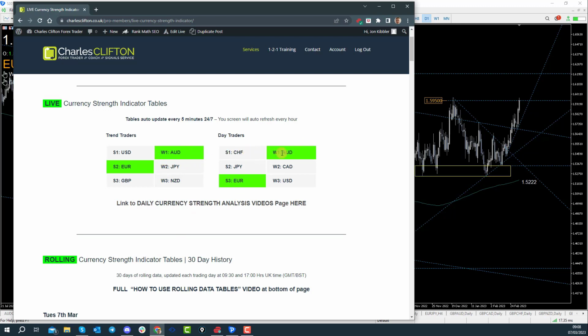You could look at some other pairs as well. You could look at Aussie Swiss, which we're going to have a little look at in this video. You could also look at your likes of your Aussie yen as well, and things like euro CAD, euro dollar, and all sorts. However, the highlighted currency pair is EURAUD. We did discuss this slightly yesterday, so I'm just going to go through how that performed, and then we'll jump onto Aussie Swiss, which tops our day traders table.